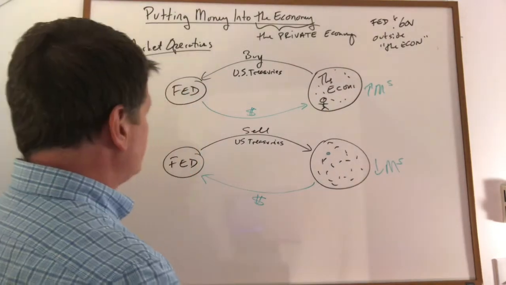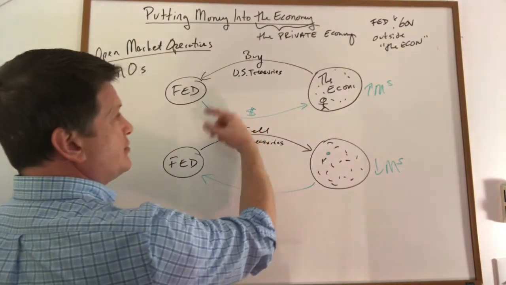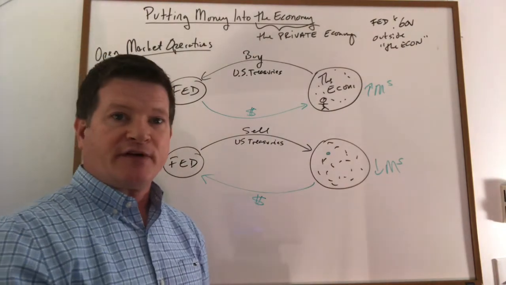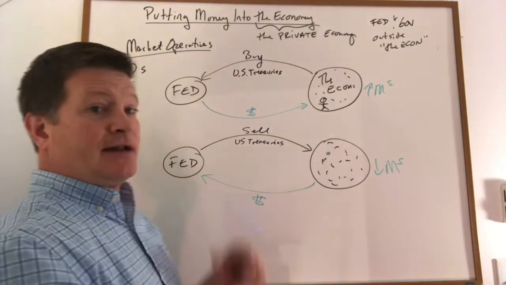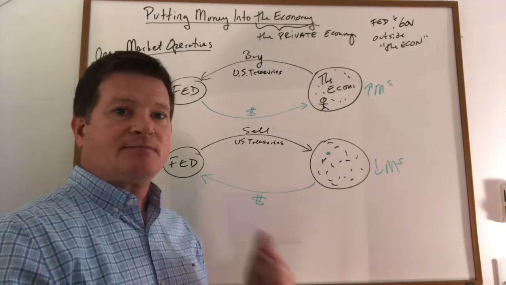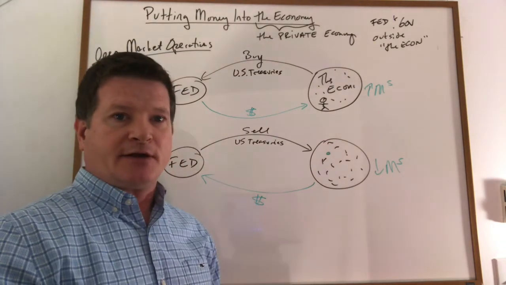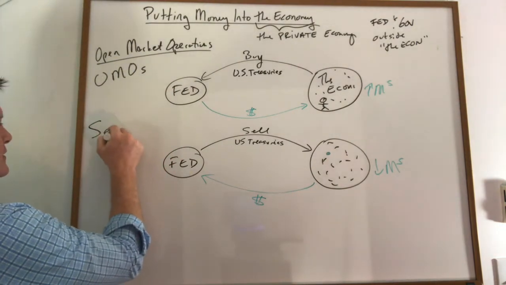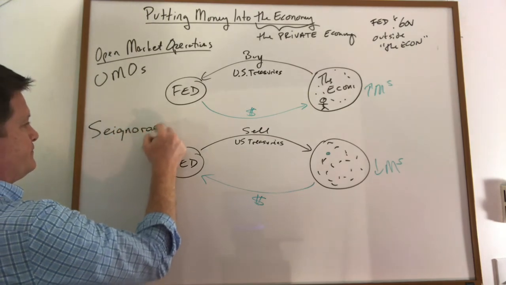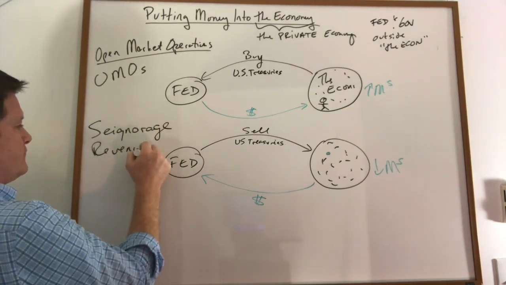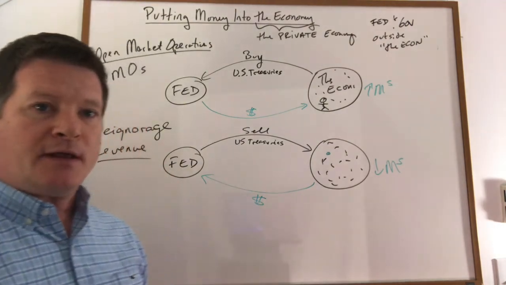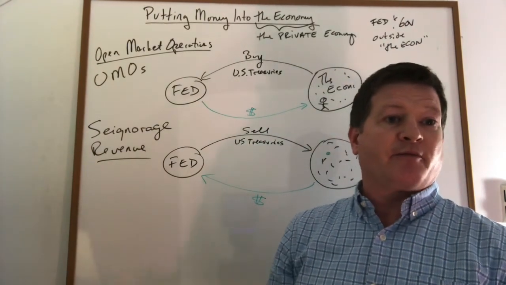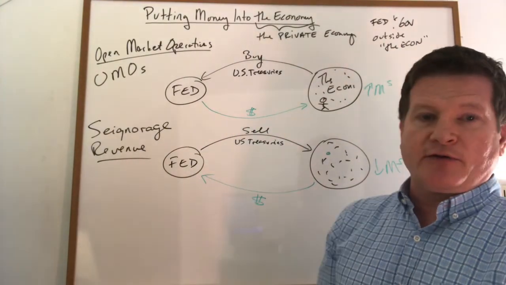One last quick note. When they do this, notice they bought real valued assets or they sold something with a real value. So the United States Fed and any central bank actually makes money on every transaction they conduct. The money they make, the revenue they generate, is called seigniorage revenue. In the United States, it's not a large part of our budget, but in some countries it can be a large part of their government budget because it's generating revenue every time they make a trade.